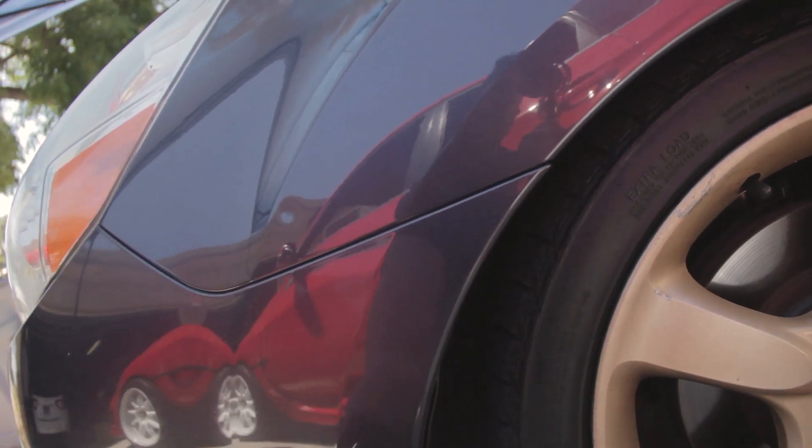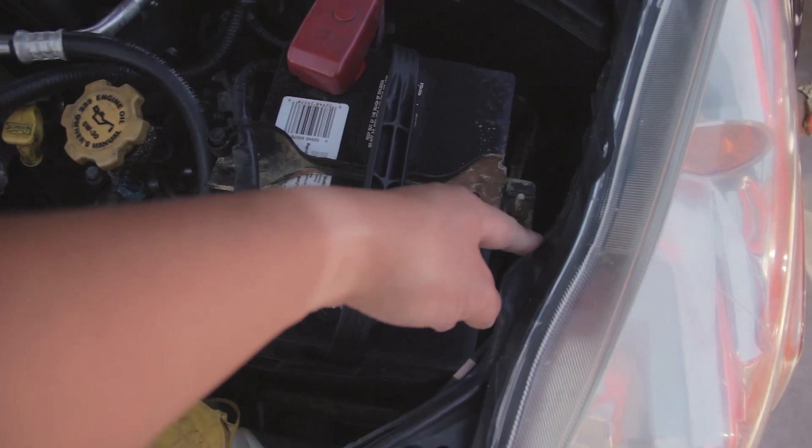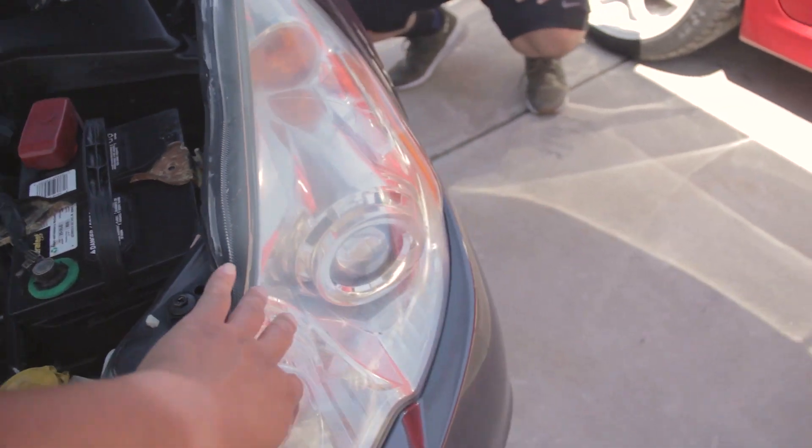We got the light kit, which comes with the LED bulb and the ballast. On YouTube for these 5th Gen Legacies, the only video method shown on how to change these bulbs is by going through the liner back here, because access to the bulb is really not accessible without going through the liner or removing this tire. So when I did my light, I didn't want to go through the liner — I figured it's not that long of a job to remove the bumper, and I was right. It only takes about 5 minutes to take the bumper off and it saves you a lot of hassle.